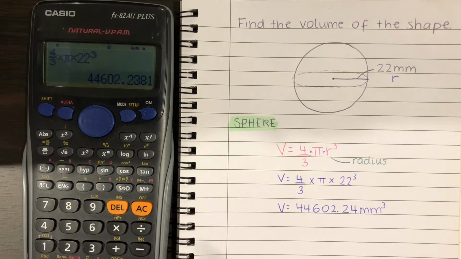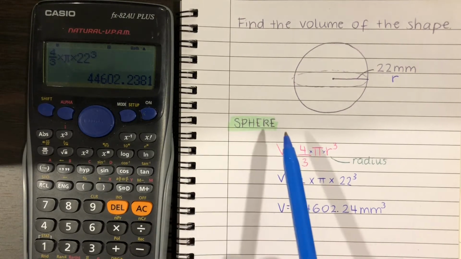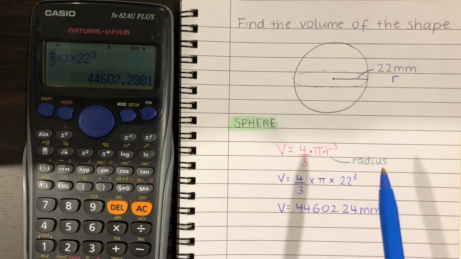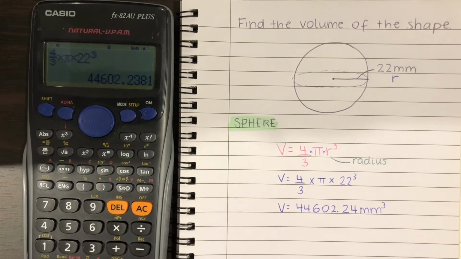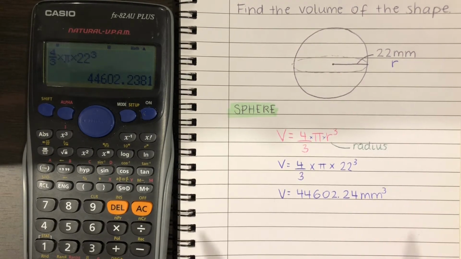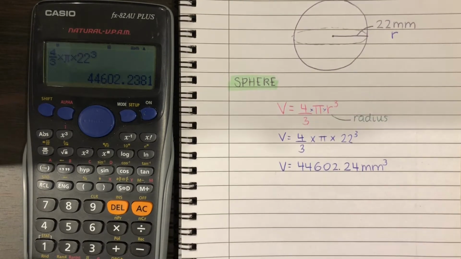With volume, it's much easier. If you want to find the volume of a hemisphere, all you need to do is take this formula and divide it by 2. That's it. You just have to halve it. Okay, that is all. No changing, no adding. You literally just take it and divide it by 2. In other words, halve it. So how do I do that?